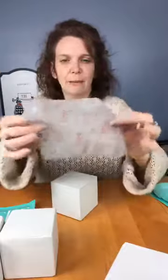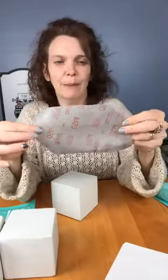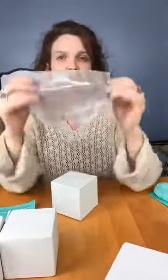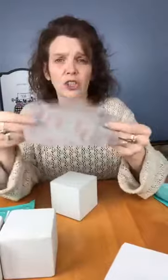Anyways, while it's still damp, I'm going to go in with my favorite sandpaper, which is the 3M sandpaper. It comes in different grades. This is a 150. And I'll tell you why I love this. I wash them. Normal sandpaper, I would go through like crazy when I was furniture painting. This one is washable. So while it's still damp, I just go in and I give it a light sanding.